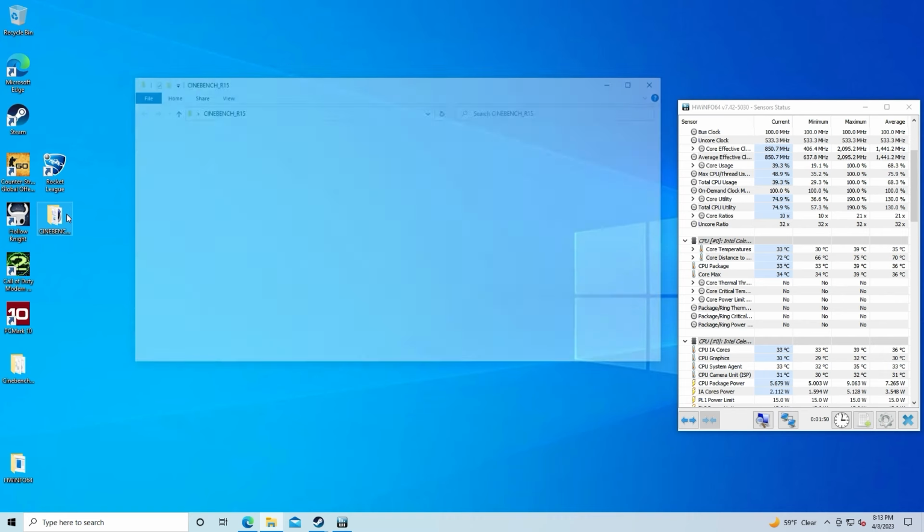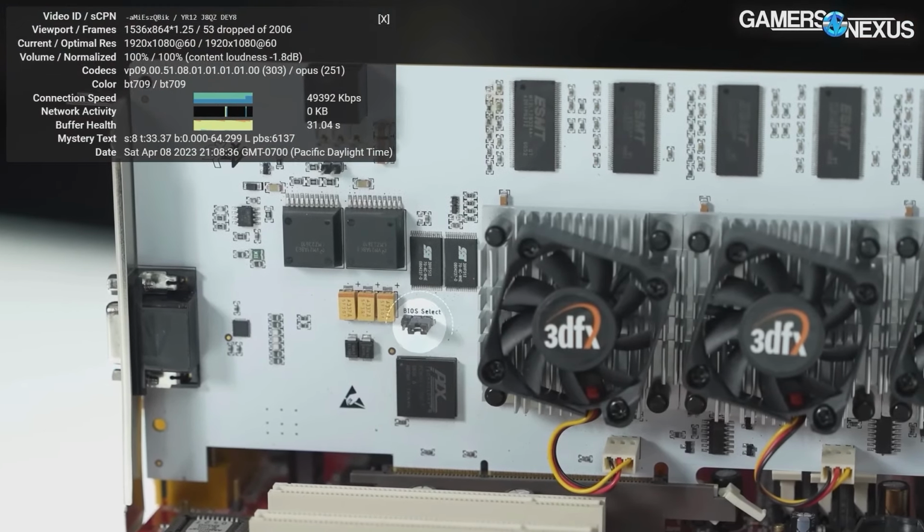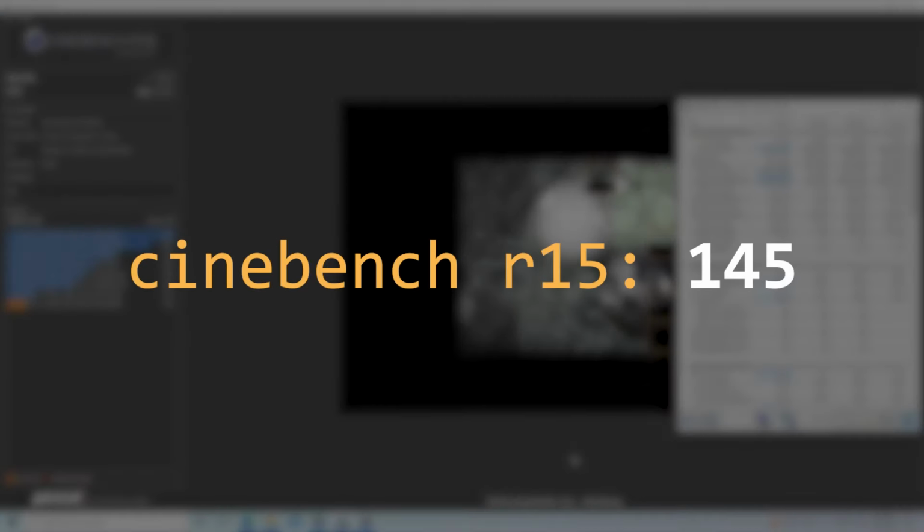But speaking of messing around, I also installed Windows and messed around with that a little bit. It runs decently well. It's nice that you have hardware acceleration for video, so playing things like YouTube was fine. I ran Cinebench, which scored, I think, an average of 145, which wasn't bad at all, considering it pulled around 9 watts at the time, maybe 8. So pretty low power draw.